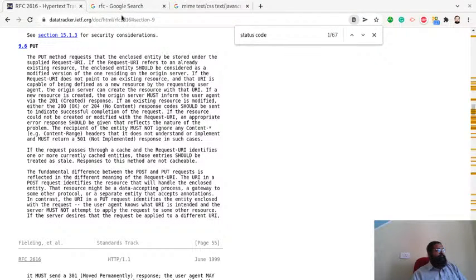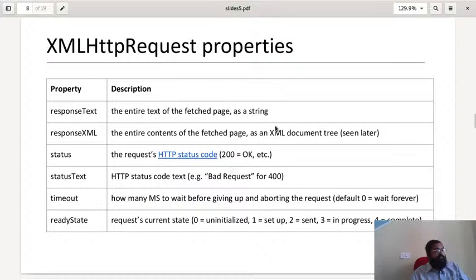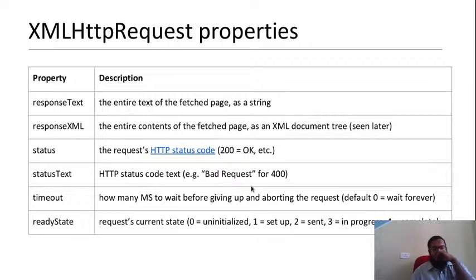Now, the reason why we looked into the RFC is to explain that HTTP is based on a particular standard that is already defined. So you have the request HTTP status code, then the status text.